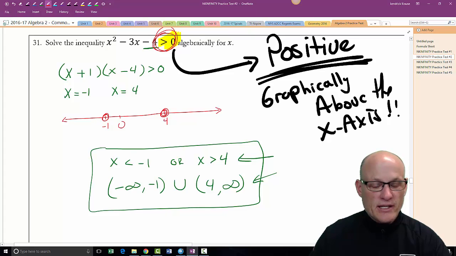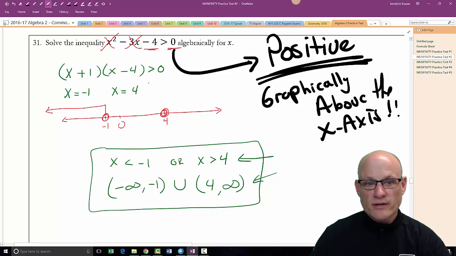So if you plugged -10 into this equation, it would be positive. Plugging in -10: x squared, -10 squared, -3 times -10, and so on, it would be positive, and that's what we want, so -10 works. If you plug in 0, watch what happens. This becomes 0, this becomes 0, so I end up with -4 is greater than 0.